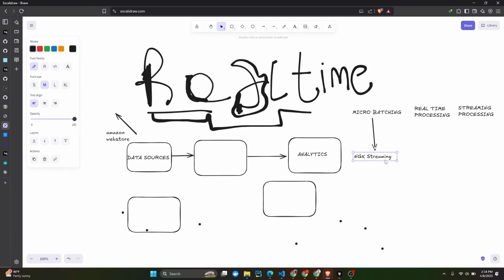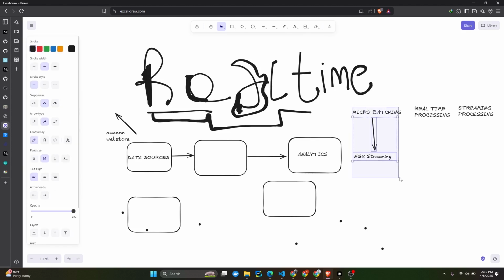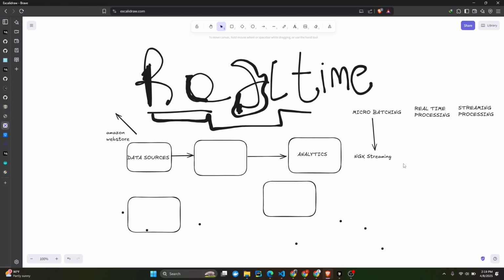So with NGX Streaming, I basically stream data from the Nigerian Stock Exchange website, every piece of information, every trade that is happening. Every trade that happens on the website is updated every 5 minutes. That means it is happening in a micro batch way, right? So my goal was to stream the information every 5 minutes based on market time.